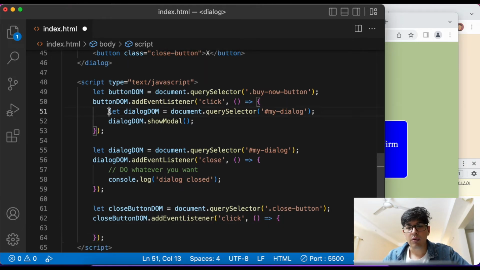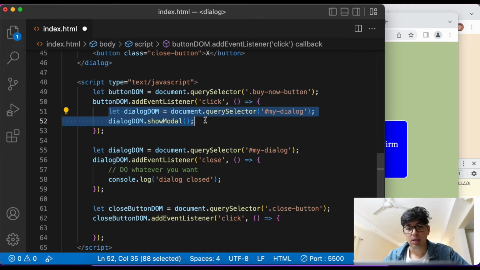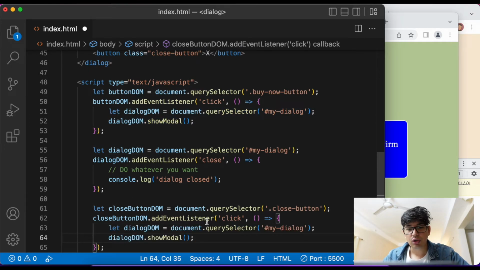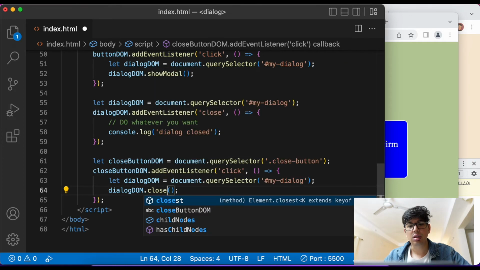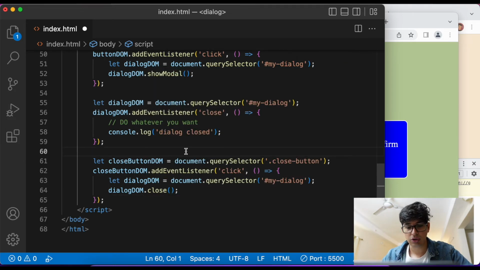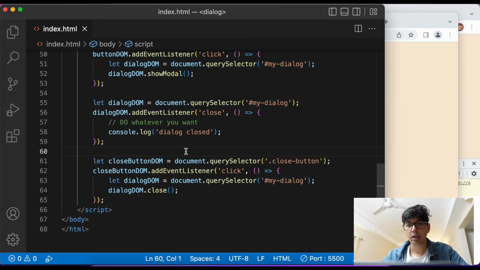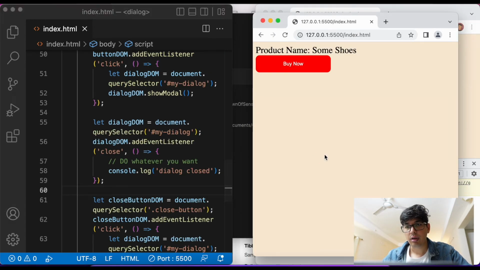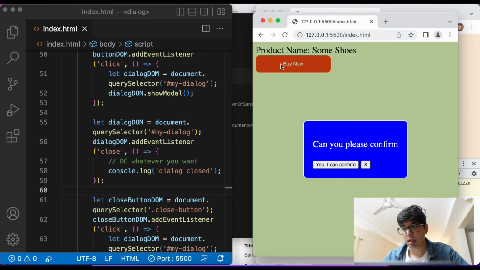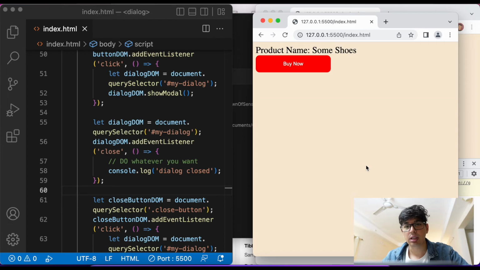Just like how we were showing the modal, instead of calling show modal, we'll just call the close method. So now if we are here, let's open it. This is the close button. Of course you can style it however you want, but when I click on it, it closes the modal.